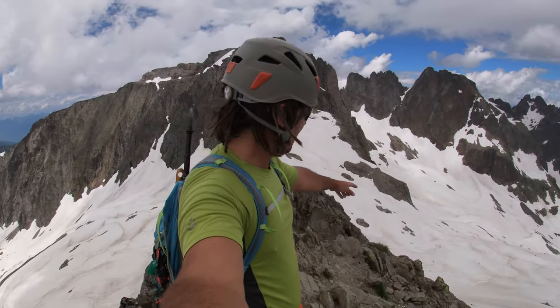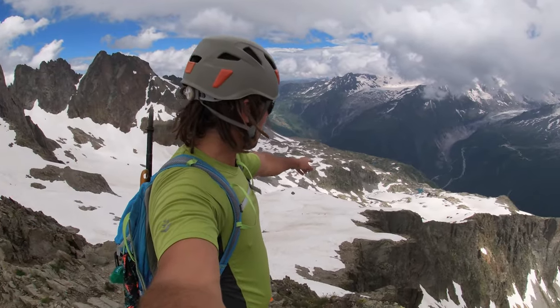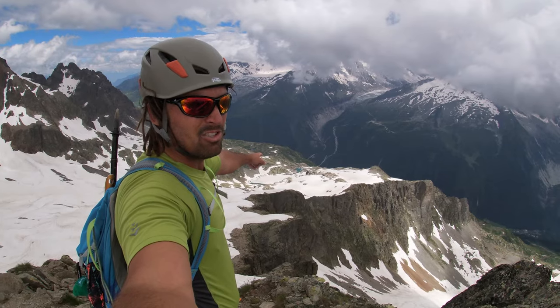And this is the north summit, slightly lower than the other one, but not by much. This is pretty much the end of the route now — just a short scramble down this final section of the ridge, and then a long glissade down the snow slope of La Blanc, which is still covered in snow and ice. Crazy to be able to try.